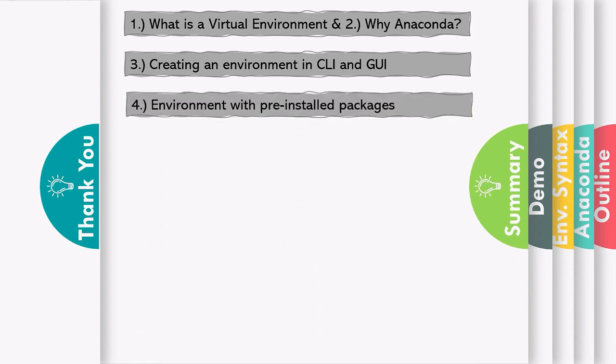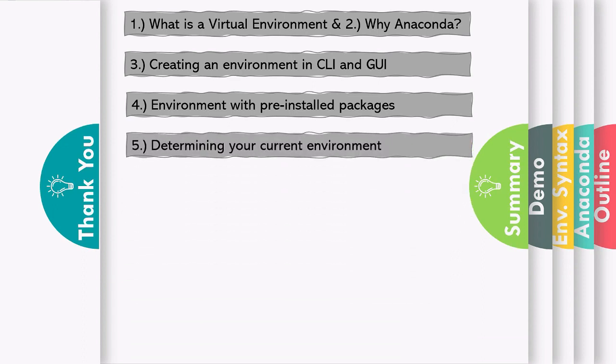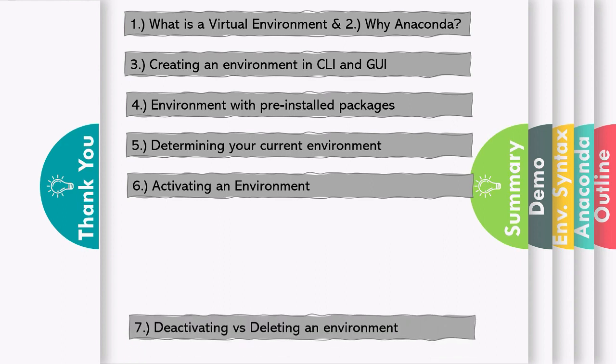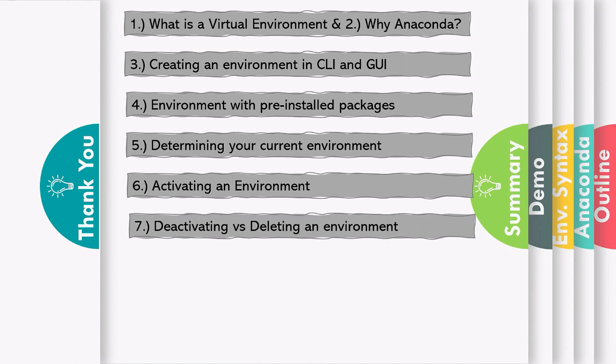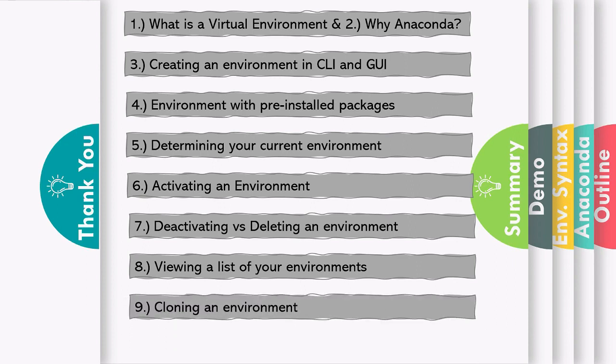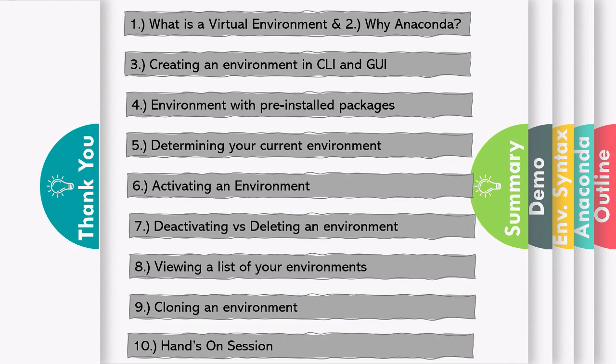And again, creating the environment with pre-installed packages, which I showed most of you, right? And determining your current environment. It was pretty easy in both the Windows and the command mode. Followed by how you know which environment is active. Yes, by checking for the asterisk sign or checking for that right arrow key. And then we saw what happens when we deactivated an environment versus when we deleted that. And then viewing the list of all our environments, right? Yes, which we saw by using some commands. Yes, and also in Windows it was pretty easy. We ended up with cloning, and that was how it was, right, by showing you the demonstration.